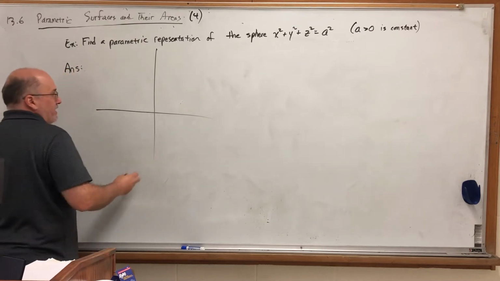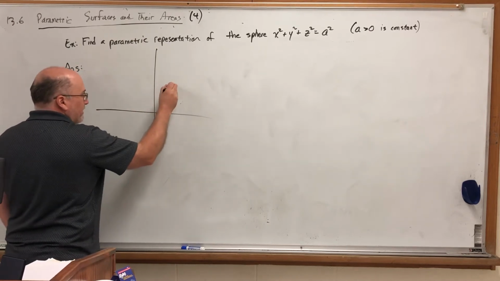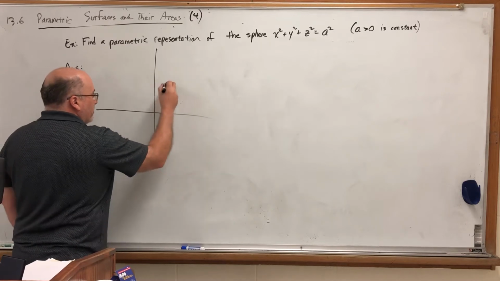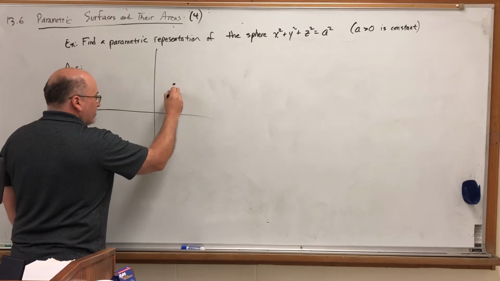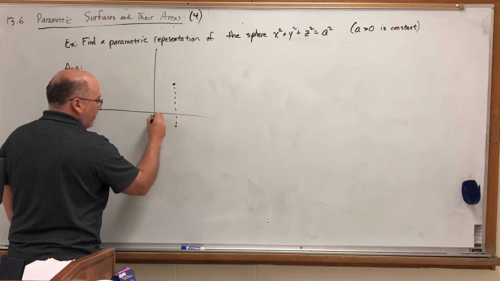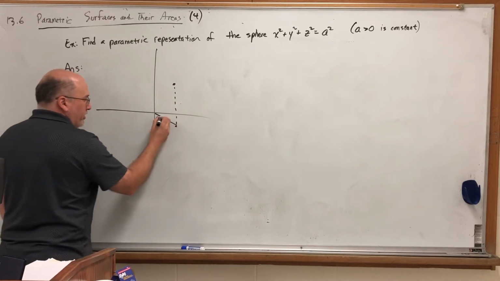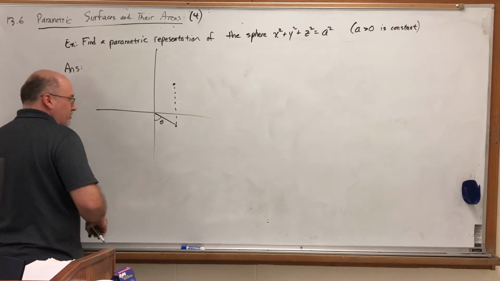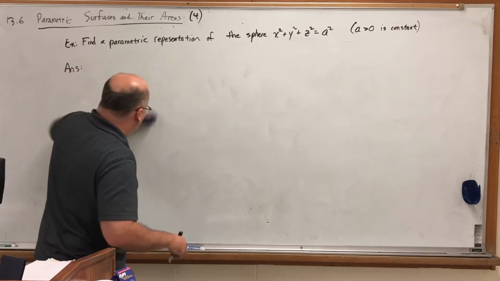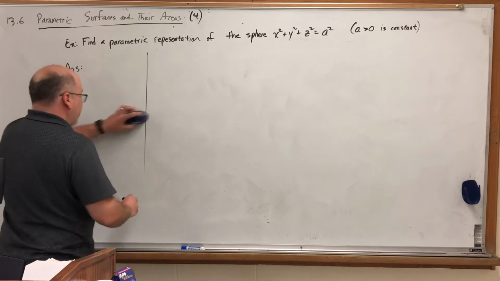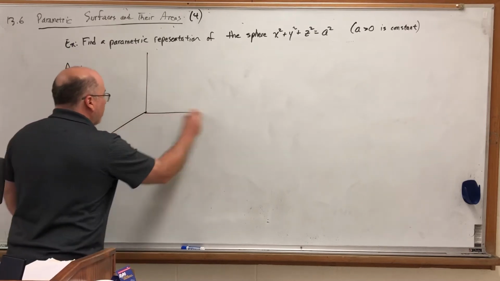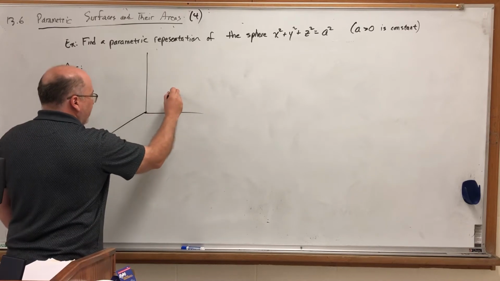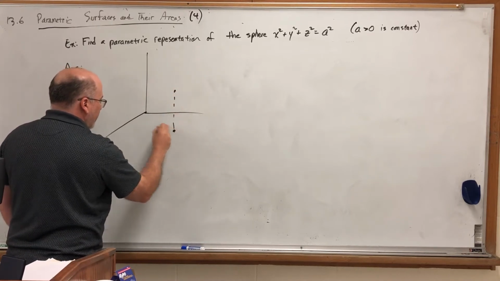Recall that a point in space in spherical coordinates has three parts. In order to see them, I need to project this point down to the xy plane. One part is your theta, it's how much you rotate from the positive x-axis. This doesn't have enough axes. All right, so let's pick a point in space here, and let's project it down to the xy plane. So let's say that it's right here.